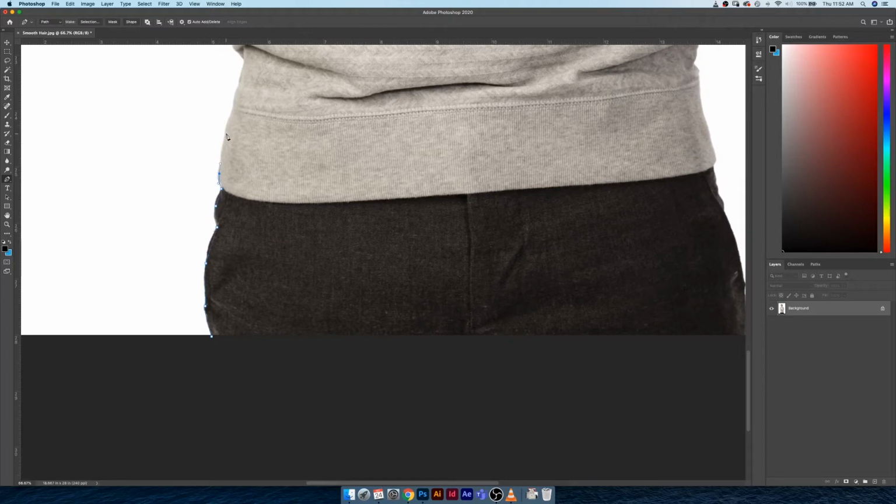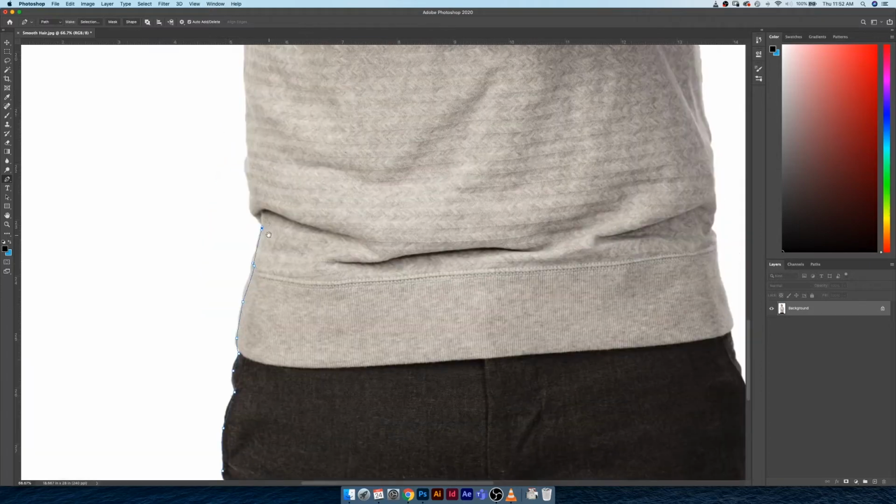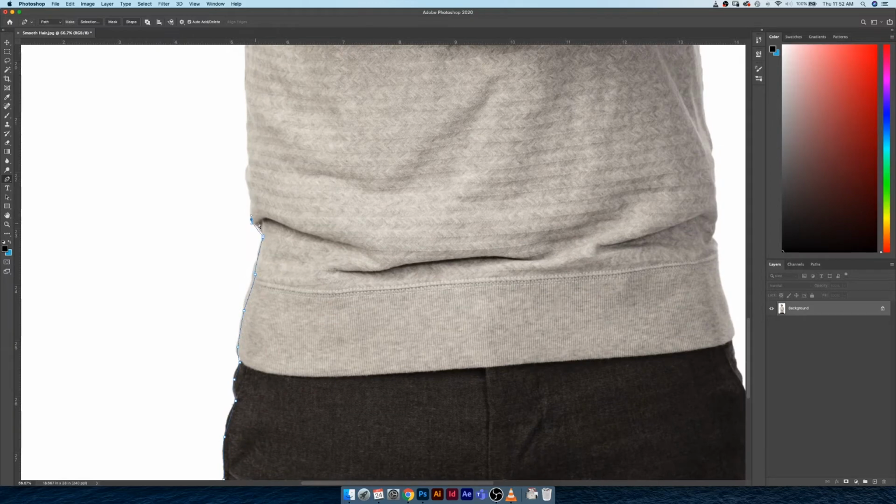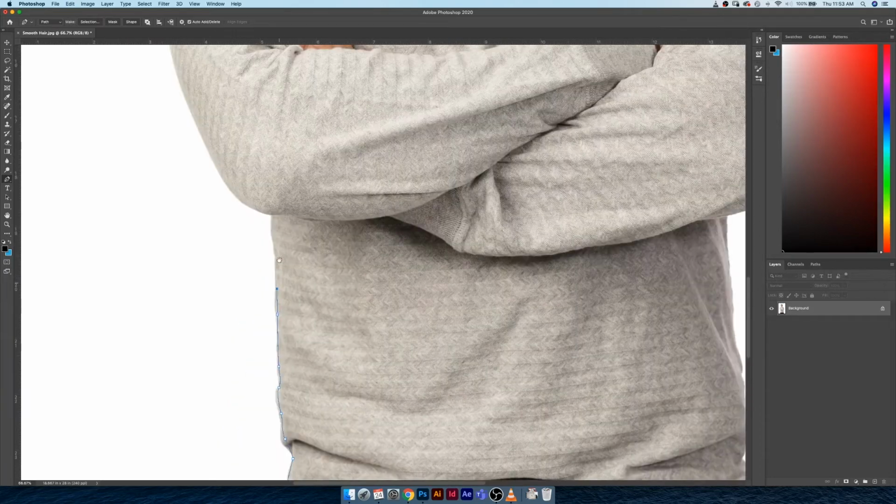So I'm just going to loosely outline around our guy here, and I'm sticking just to the inside of the shape of his sweater. This is because it follows the shape of what he's wearing, but I don't have to worry about getting any of our white background involved in here.